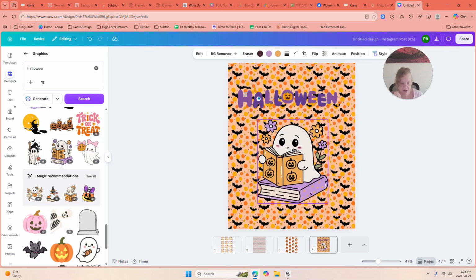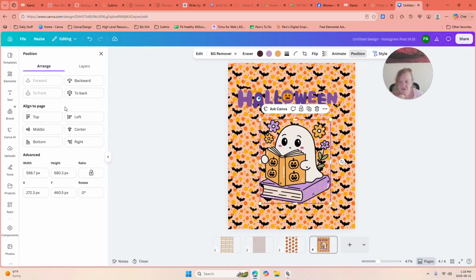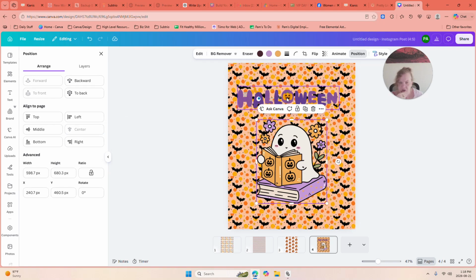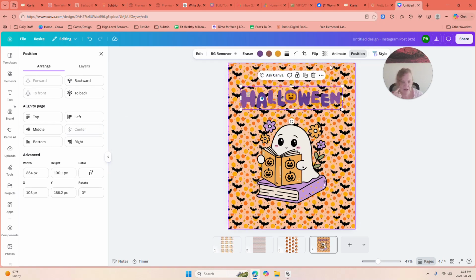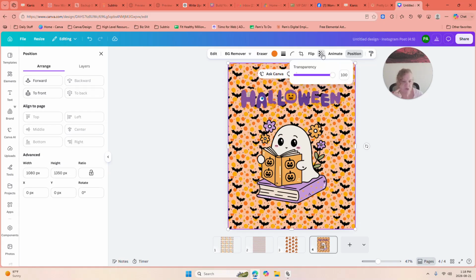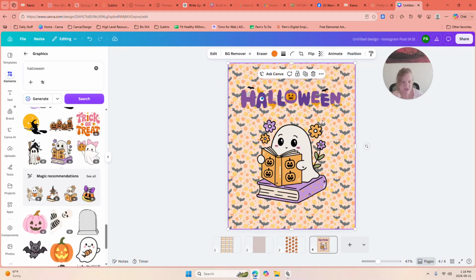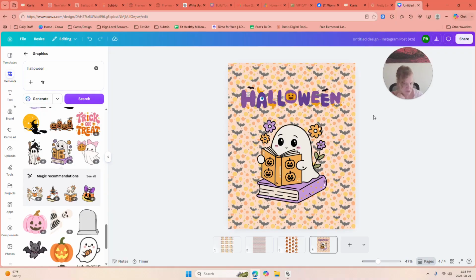Okay, and then we are going to go up here to position it. We're going to center that. And then I'm going to bring the transparency down a little bit. You know, these are just fun ways to use this.